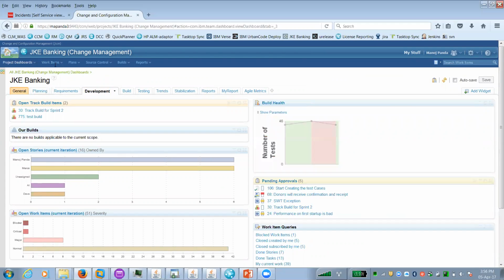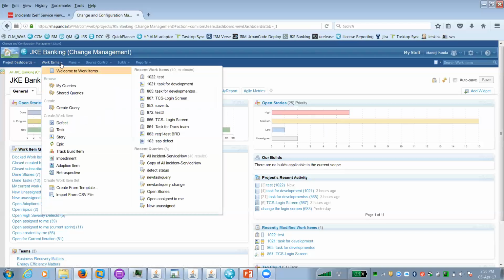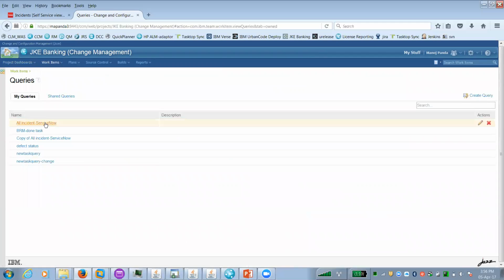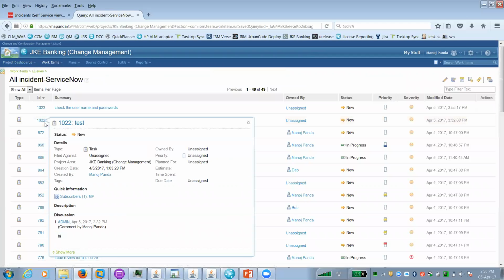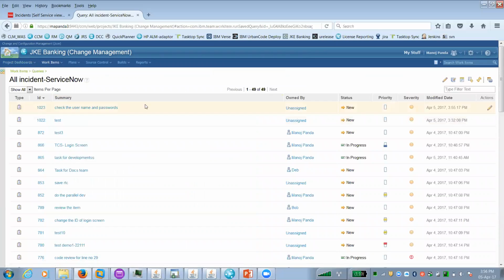So if I go here, let's see what calls have been logged today. Mostly I can go here and see that this particular incident, check the username and password, has flowed from ServiceNow to my development area, just to check the username and password probably in the login screen.